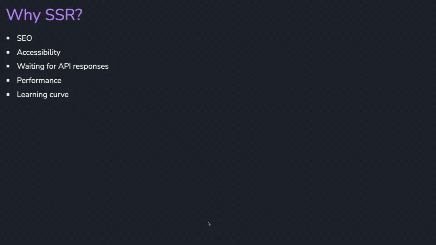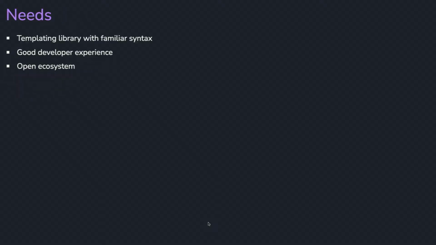You might also just not have the skills in your team. You've got a Go back end, and you want to do a little bit of front end, just enough to keep your application going. So there might be a learning curve argument as well. And also, if you're rendering something on the screen, you're going to be waiting for that API anyway. Are you really getting much benefit from firing up an SPA just so that you can display a loading animation? Maybe not.